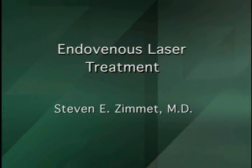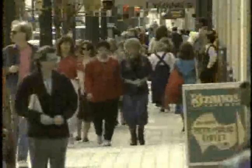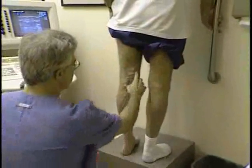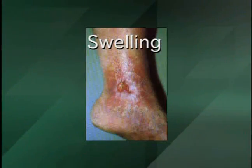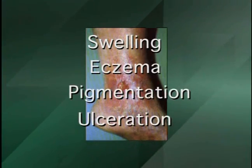Lower extremity venous insufficiency is very common, afflicting about 25% of women and 15% of men. Although people may seek medical treatment for varicose veins because of aesthetic concerns, most people suffer from symptoms such as leg heaviness, fatigue, and itching. Left untreated, many patients with significant superficial venous insufficiency will eventually suffer from chronic venous insufficiency, characterized by lower extremity swelling, eczema, pigmentation, hemorrhage, and ulceration.